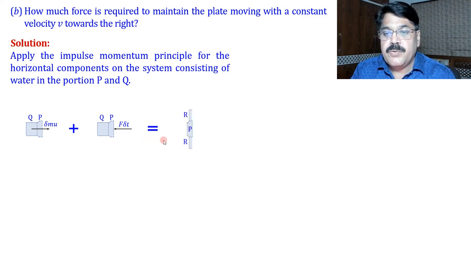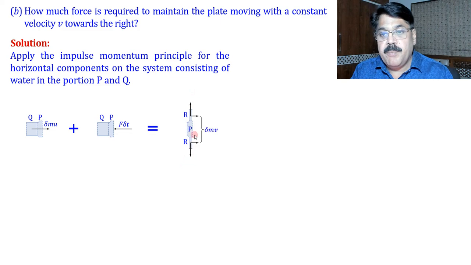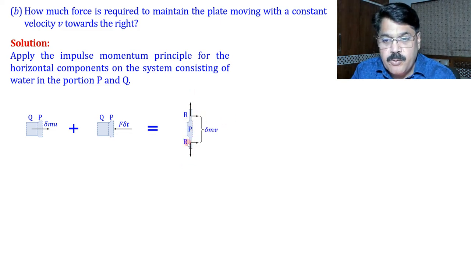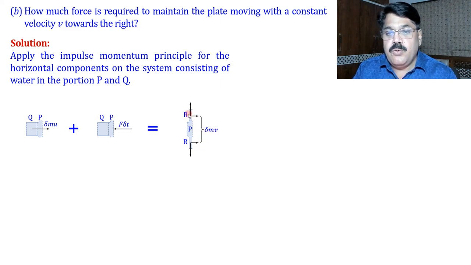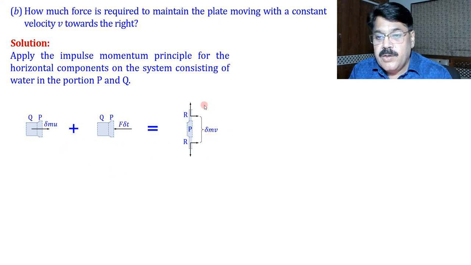The same force the plate will apply on the water, and we are writing impulse of that force here. And equal to, what is there? Now this plate is moving with velocity v, so this portion in R is splashing out vertically parallel to the plate as it was earlier, but it will have velocity v together with the plate because the plate is moving. So both these portions will have velocity v. So these two portions have total horizontal momentum, that is dmv. So now let us write equation for x and y component.